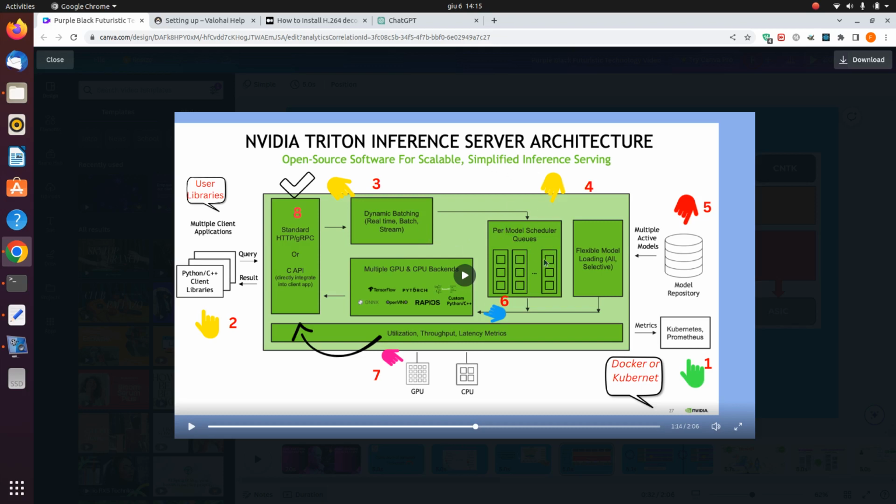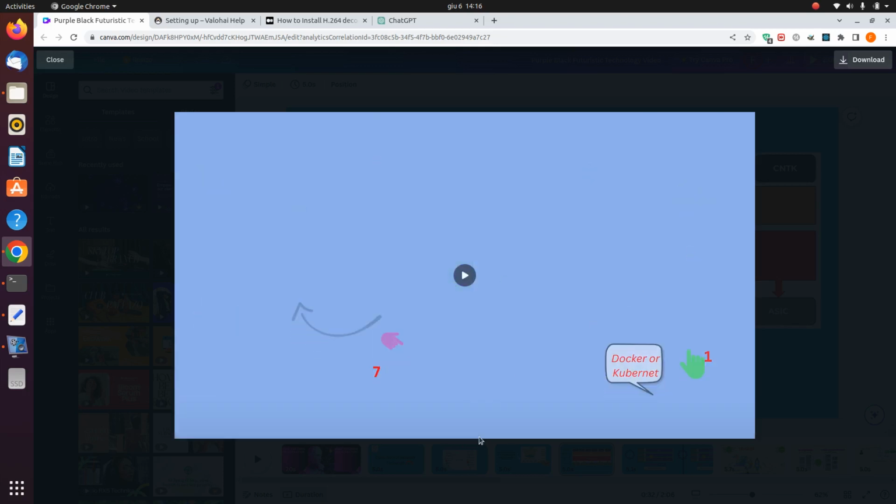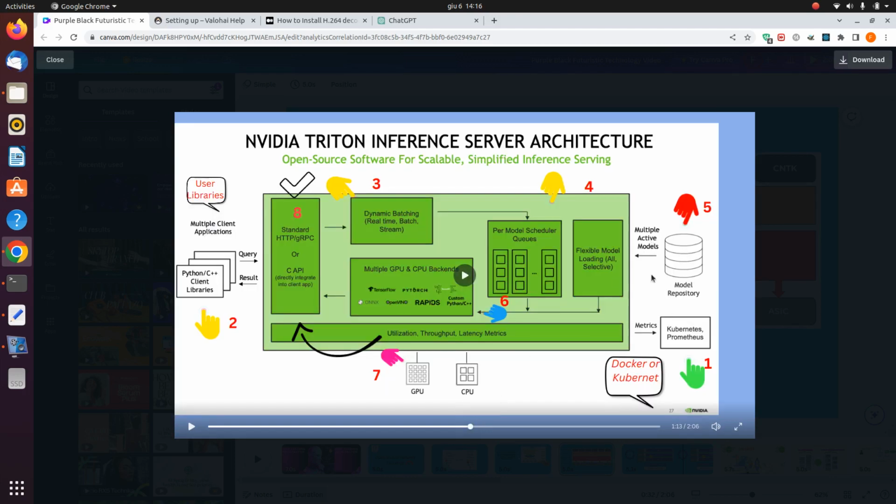As a fourth step, in a Triton server, as you can see, like in any server there is a scheduler. In the scheduler there are queues of GPUs. Any GPU here is already set up and waiting to be used. When you are accessing with your Docker file, automatically it's going to tell that you want to use a GPU, and you tell it which model you want. So it's going to use it from here. As a fifth step, it's going to fetch the model from the database and make a prediction.